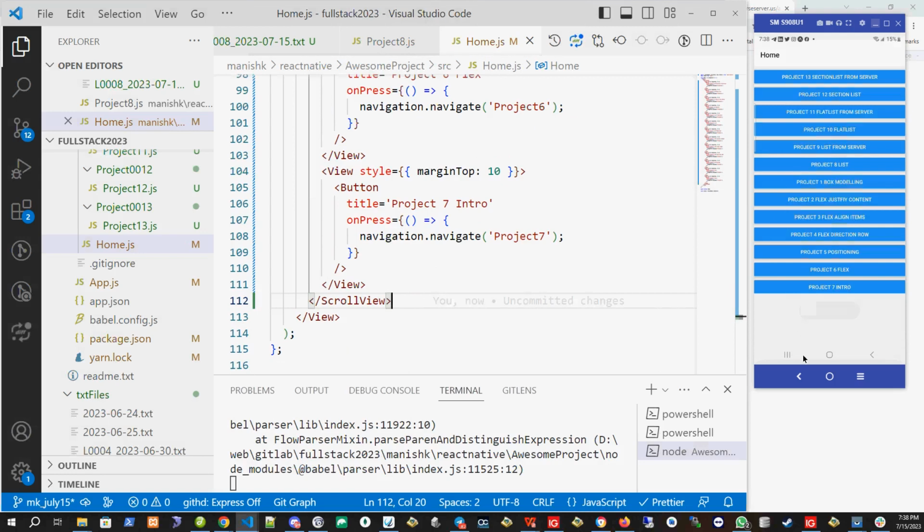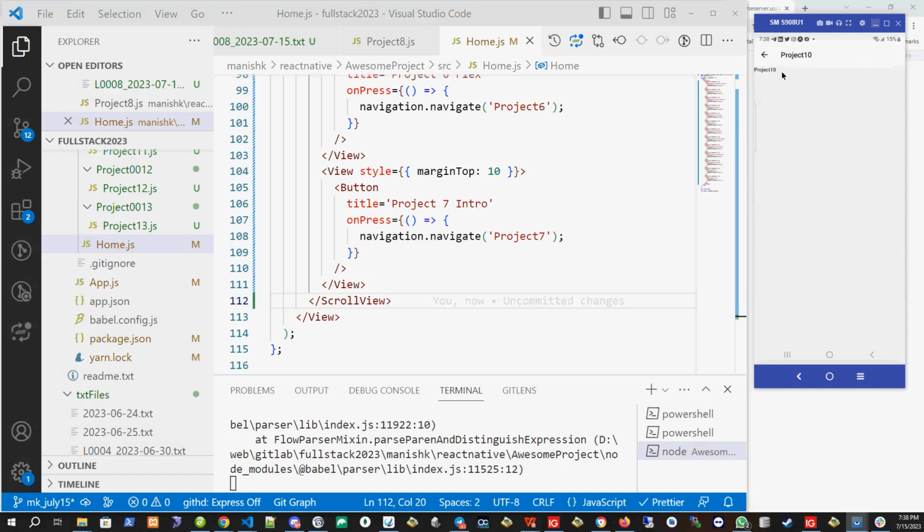Right now, it's not going beyond the screen, so I'm fine. But at some point it will go below it. So we have the project 10, 11, 12, 13. We'll be going through all these 4. So let's go to project 10. Right now it's just dummy.